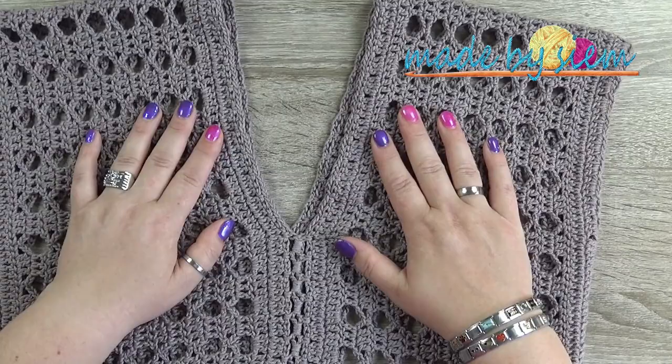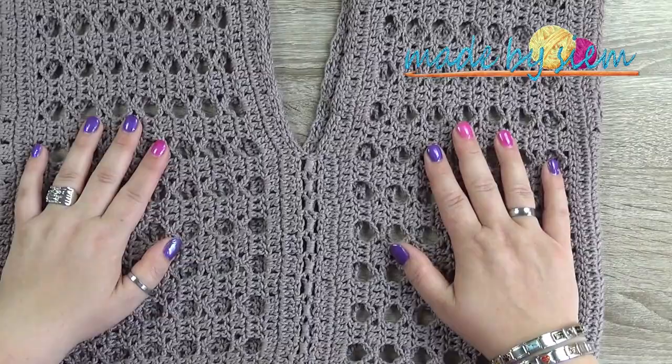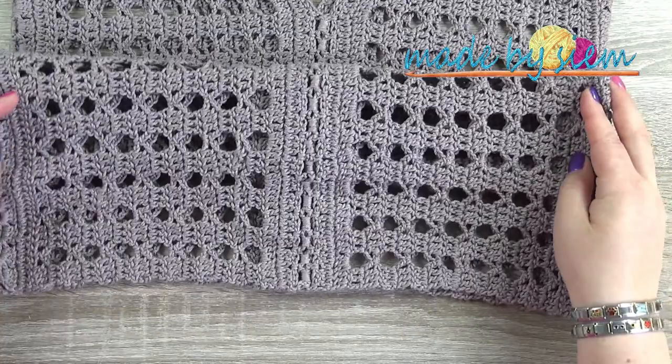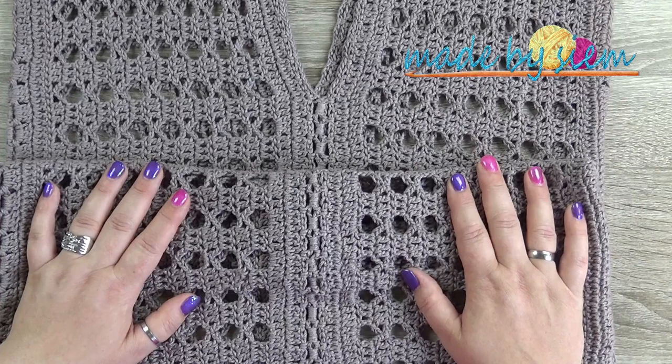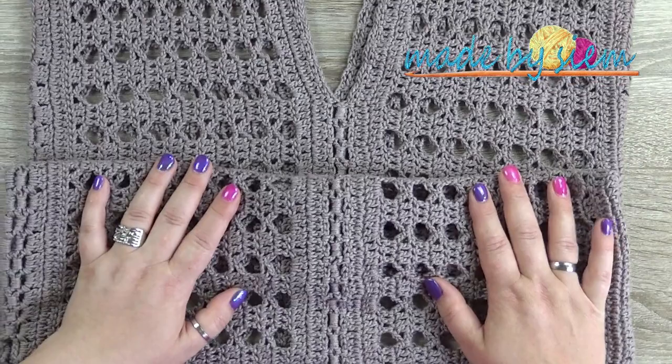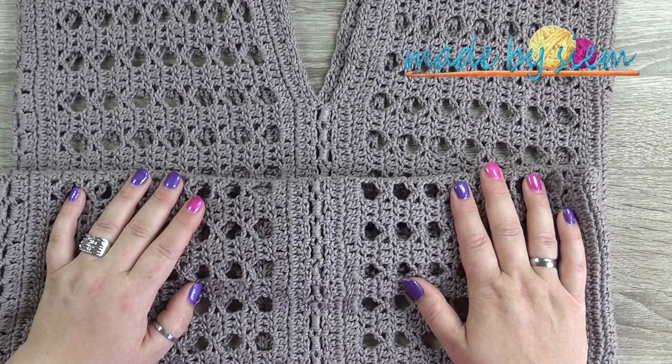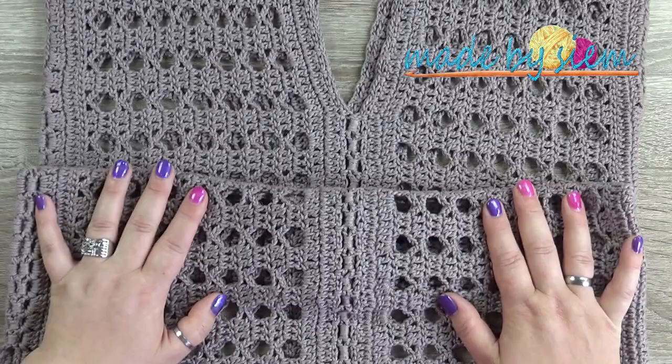All right, let me know what your sizes are, and what the centimeters and inches are of the top that you made, the measurements, you know. I'd like to know all that, not only for me, but for everyone else who is not able to measure it on a body of the person that they're making it for. You could use a t-shirt or a top or whatever in the size for the person you're making it for. I think that we can help each other out by doing that as well. So please let me know all the details down below.